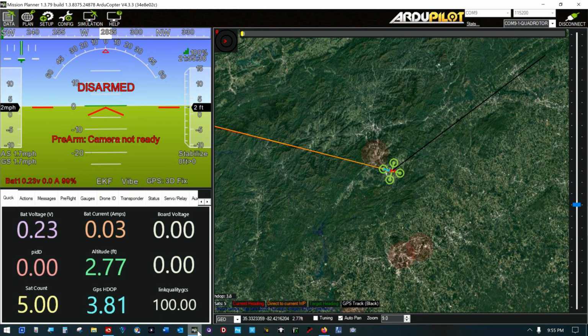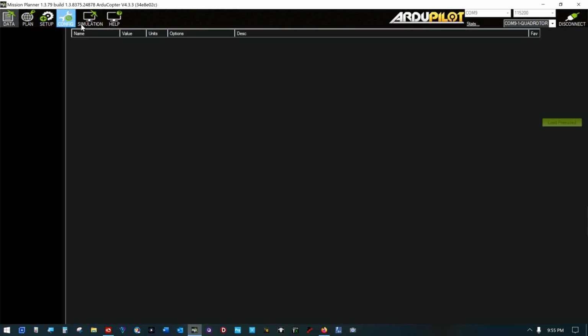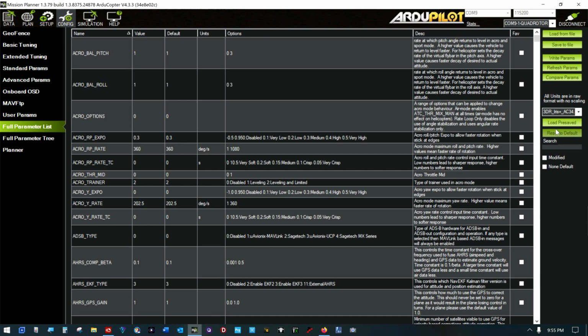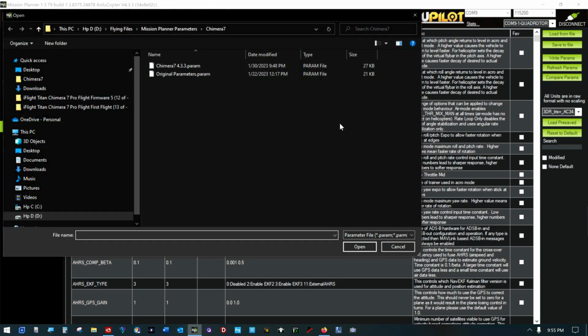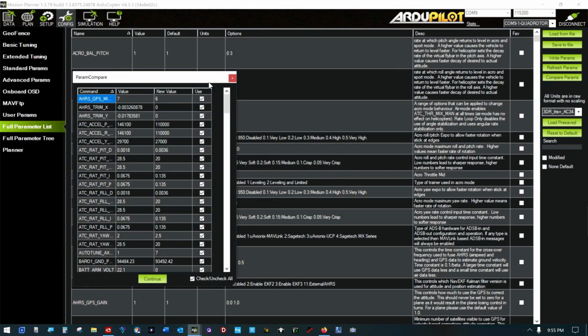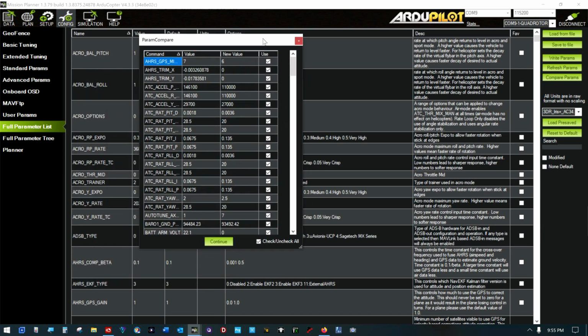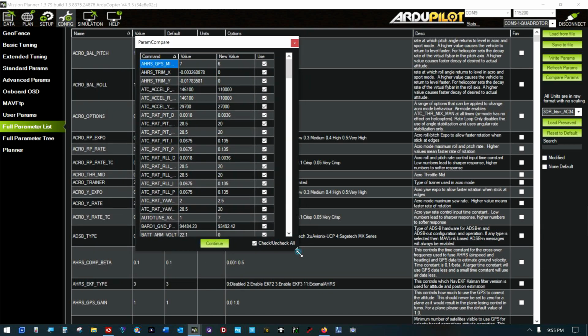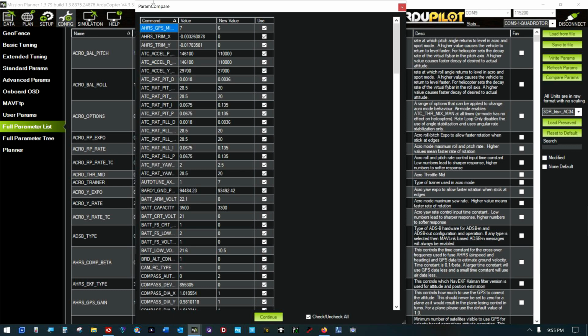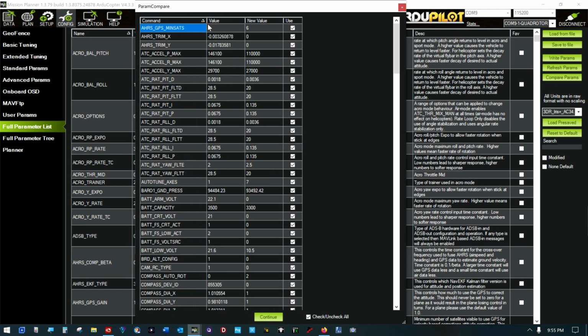The easiest way I can illustrate that is to come in here and compare my current setup with the original parameters before anything was done. And there's been a lot done since we started this little adventure, let me tell you. Lucky for us, alphabetically these are at the top.